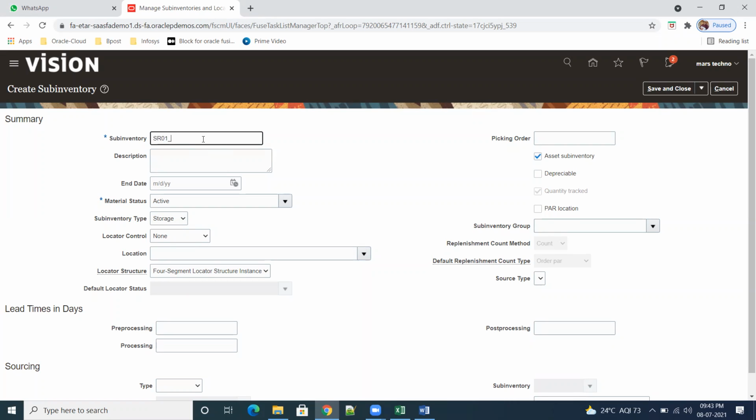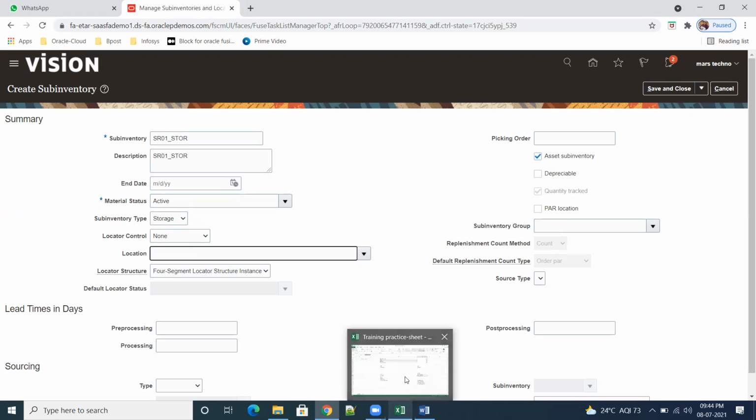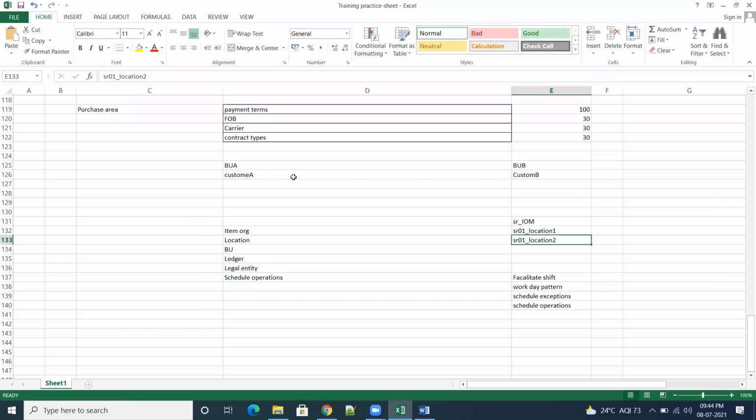I'm creating SR01 storage. So material is active storage. Locator we will see when we create a locator, then we'll control this particular sub inventory with the locator and see the functionality. And you can type the location. So location, what is the inventory organization location? This is the one.